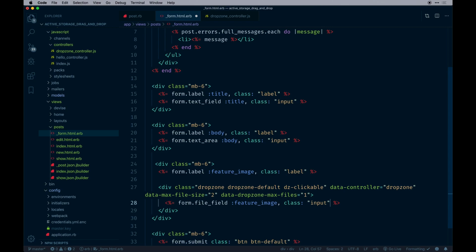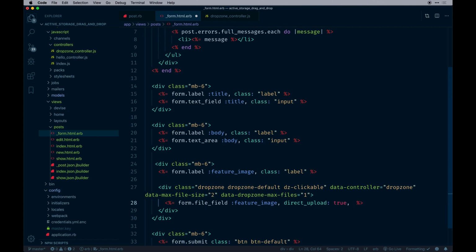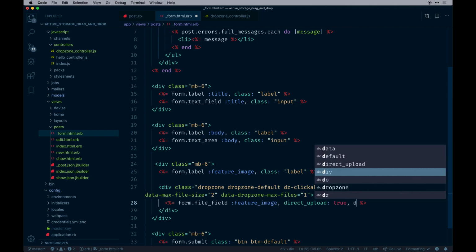So we've got our class already. I'm going to get rid of that. And we'll just say direct upload true. And that basically says part of Active Storage comes with some JavaScript that allows for a direct upload component to be imported into your app if you want. And that just basically says you can go ahead and directly upload with an action or event instead of having to do the whole submission on the form with a button or a submission click. So we'll get into more of that.